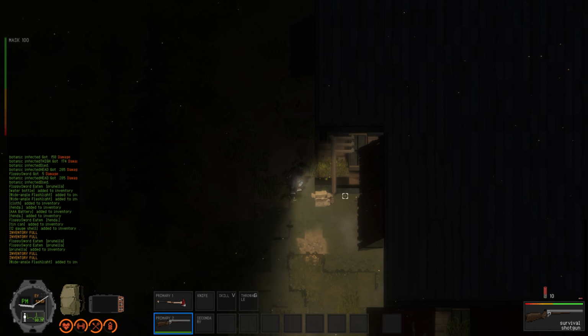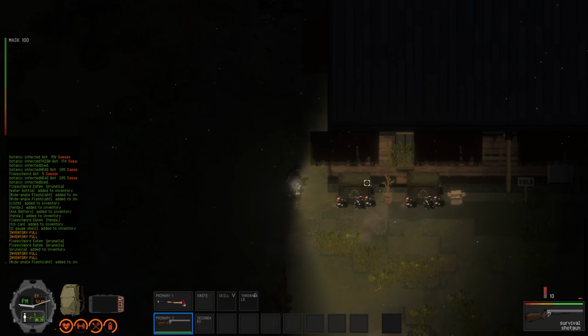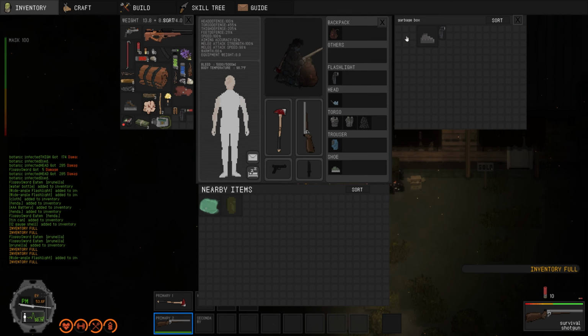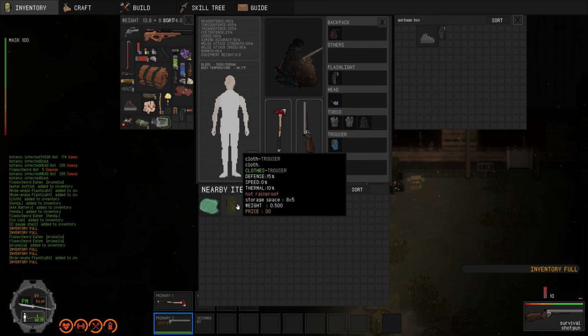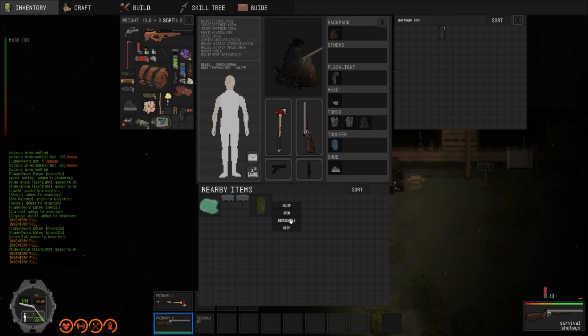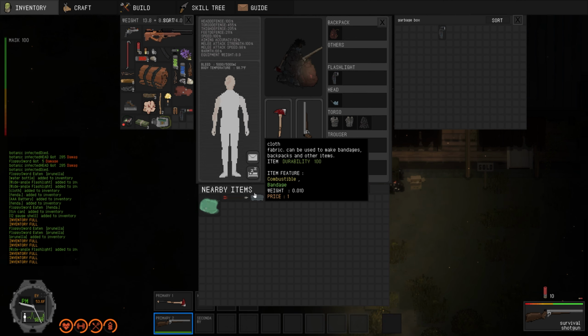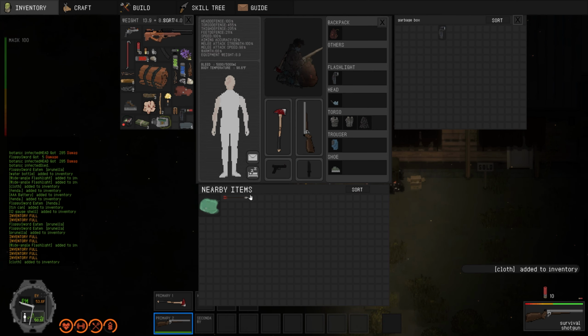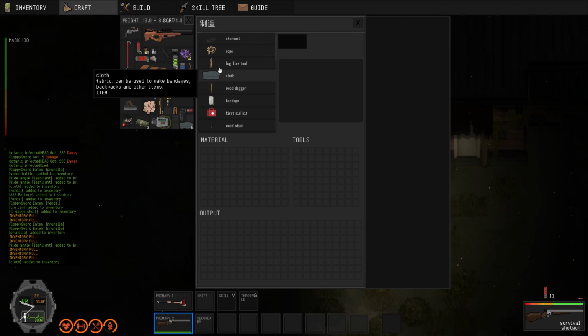Okay, what am I looking at? Sold! We got cloth. I thought I took cloth earlier. Cloth shoe. Disassemble. A metal arrow. Can we not stack these? You can. Just not automatically. Okay, so we found an arrow there. That's cool. We should be able to make bandages, I think, right?